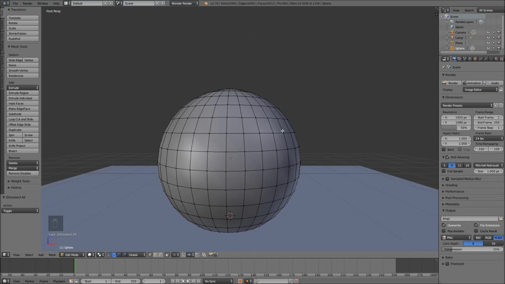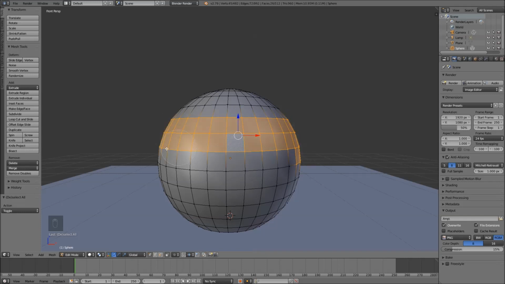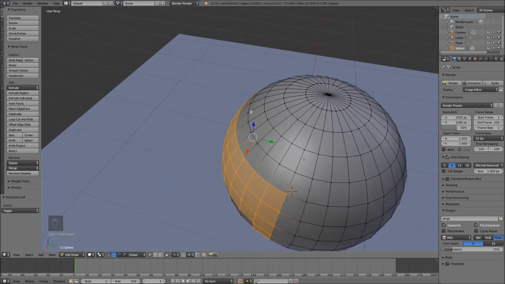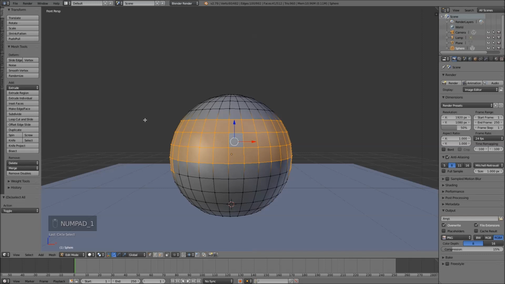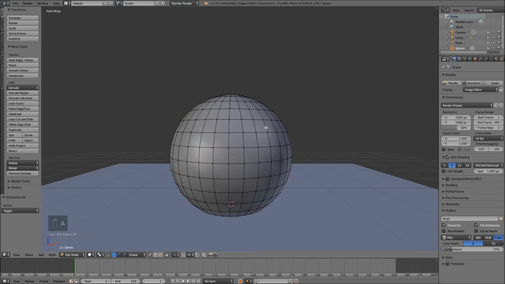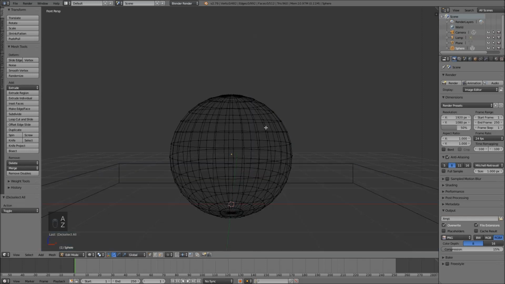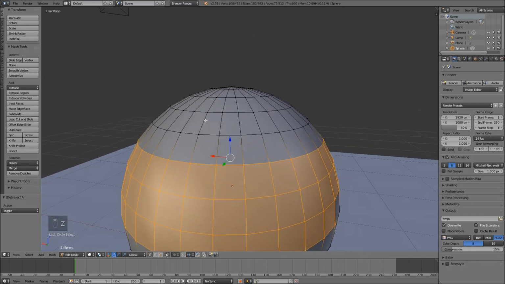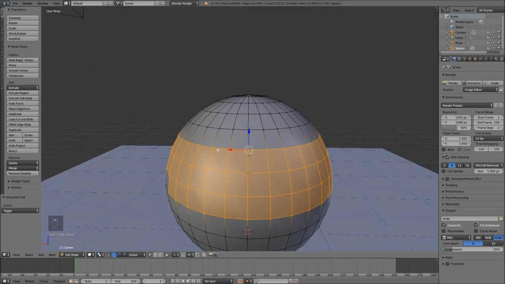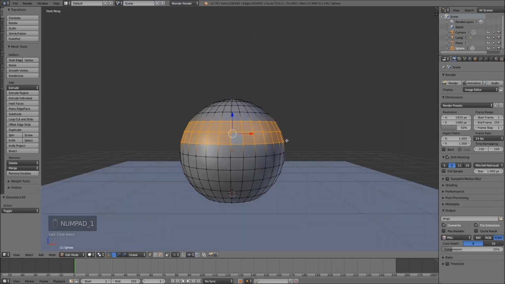So once again, with wireframe and solid mode, for example, if I hit C to get my brush tool and left click and drag here, you can see that I select this, but if I middle mouse click to rotate around, you can see that none of the faces in the back are selected because it's only selecting what's in front of me. However, if I hit A to deselect all of that, Z to go into wireframe, and then C to bring up the brush tool again and left click and drag, you can see that now if I hit Z to go back into solid mode, it's selected through the mesh. So basically it makes your mesh transparent so that you can select through it.